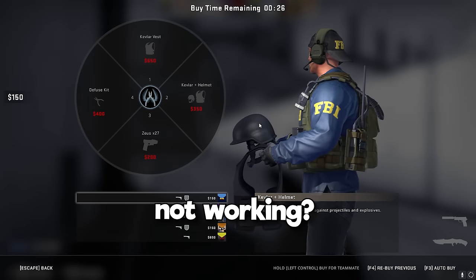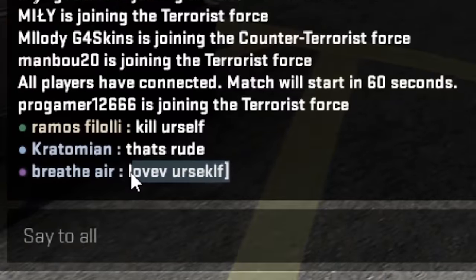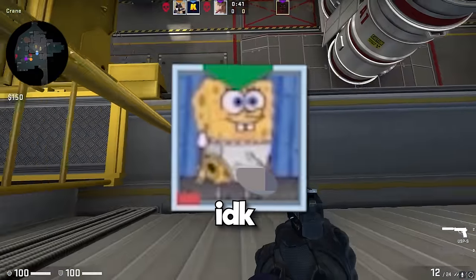Why is my escape button not working? I can't escape. What the fuck? My escape just broke. Don't look at Green's picture on stream. Is it like Battle Boy or what's up? I don't know.